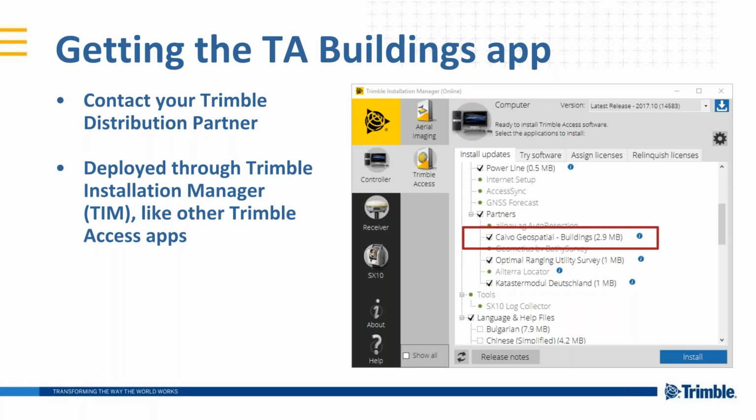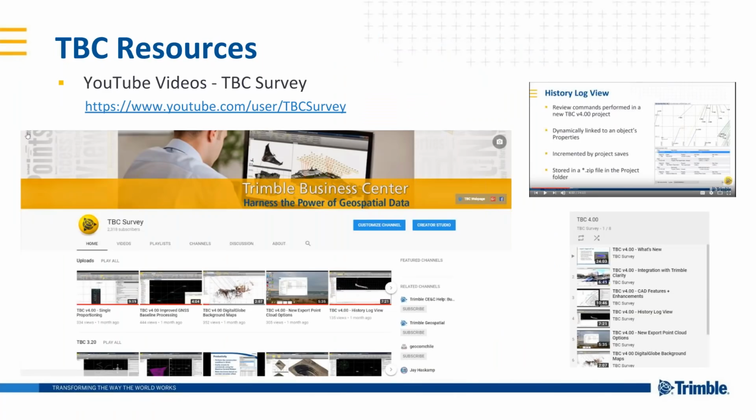And then hopefully you're interested in the new, or newish, I should say, Trimble Access Buildings application. That is distributed like any other Trimble Access app through your Trimble distribution partner, and it is deployed through the Trimble Installation Manager, consistent with any other Trimble Access application. You do need to contact your Trimble geospatial distributor for the license, right? Yes. Okay.